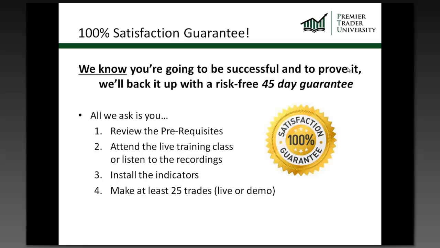So I know everyone likes to have a guarantee. All we ask in return is that you follow our recipe for success. One, you've got to first review the prereqs and go through those. You need to attend the 3 days of class, install the indicators, and make at least 25 trades, demo or live. And if after that, 45 days, you're not happy with the result, or you can't see yourself being successful with this approach, then you can ask for a full refund.